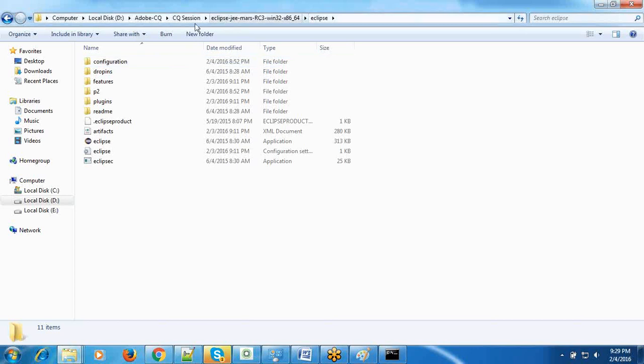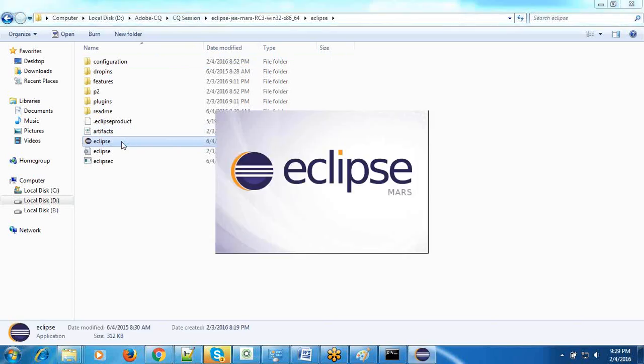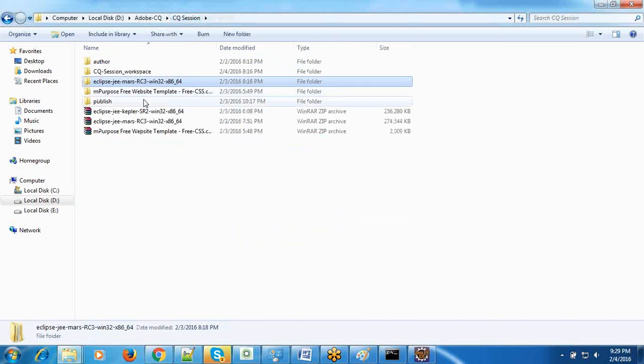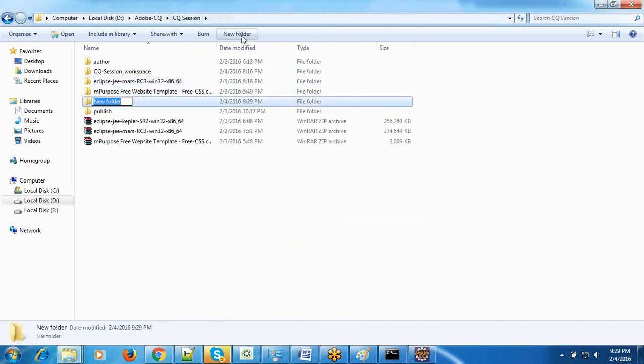Okay, start your Eclipse. It asks for the workspace where your projects need to be created. For that, go to the CQ session, create a new folder like CQ-session_workspace 2.